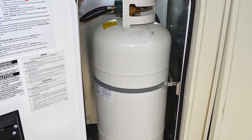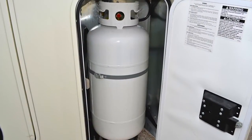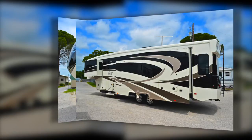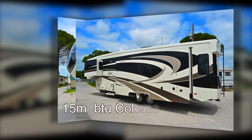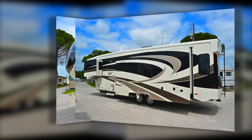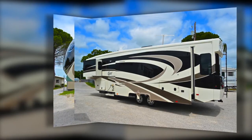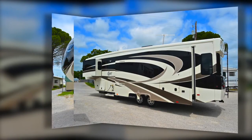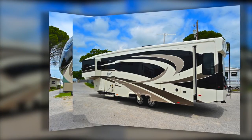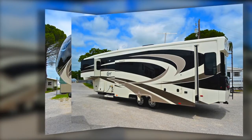The LP compartment accommodates two 30-pound bottles standard, or the optional twin 40-pound LP gas bottles as installed on this coach, in their own compartments at the front left and right-hand sides. Additional features include 50-amp service and a 15,000 BTU Coleman Polar Mach air conditioner with a clean ceiling and no return drill. An optional ducted second air conditioner, a 15,000 BTU Coleman Mach 8 bedroom AC, is installed on this particular coach. The Limited is also equipped with a 70-amp power converter with built-in charge wizard that protects your batteries from overcharging.